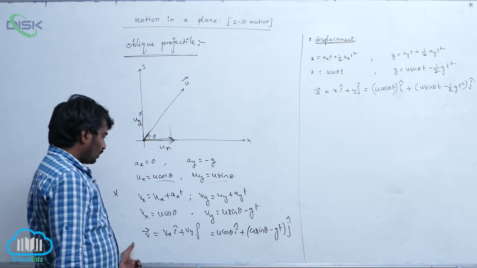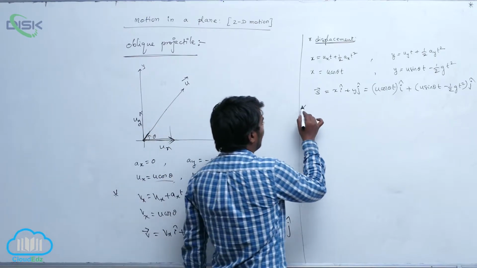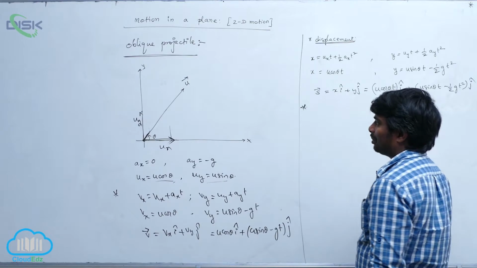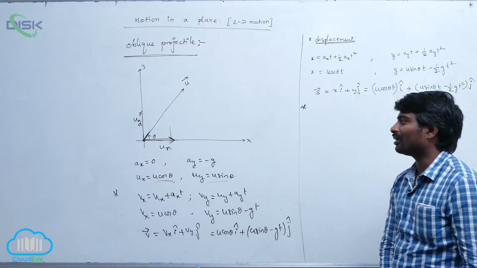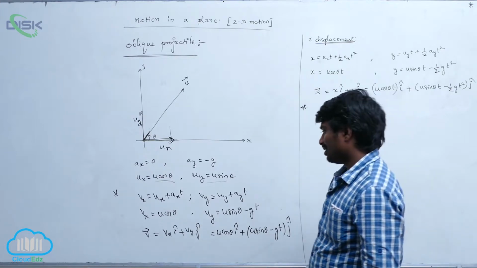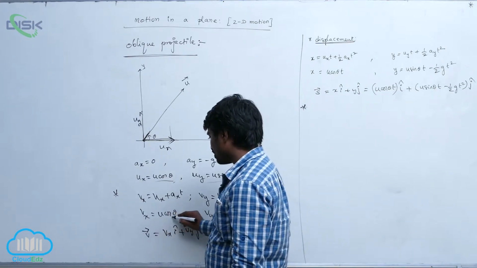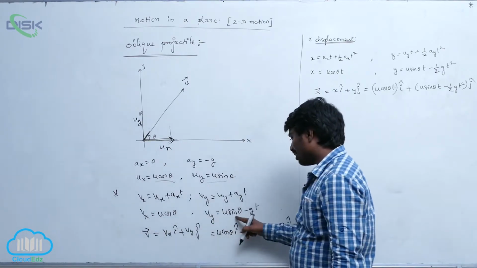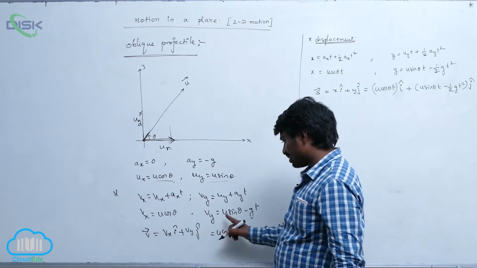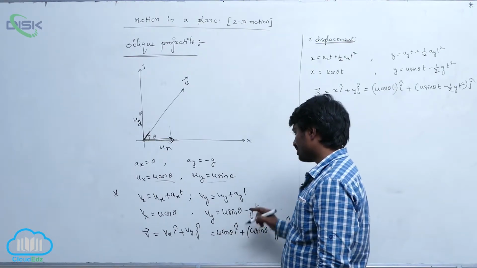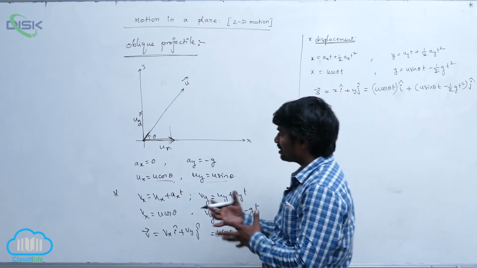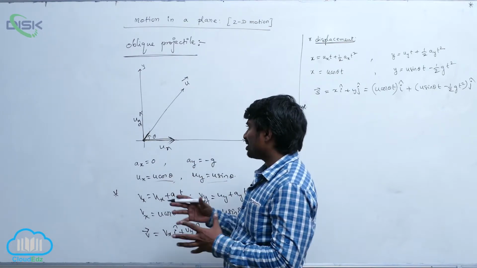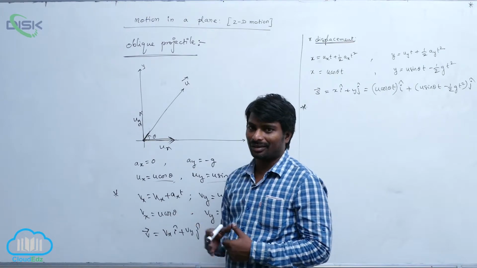Now what is the time taken to reach maximum height, and what is the time of flight, and what path does it follow? Let us see. As we know, here the x component does not change, it is constant, and the y component changes. Vy is equal to u sin theta minus gt. And what path does it follow? So what I told you, here two-dimensional motion can be read as two independent one-dimensional motions.